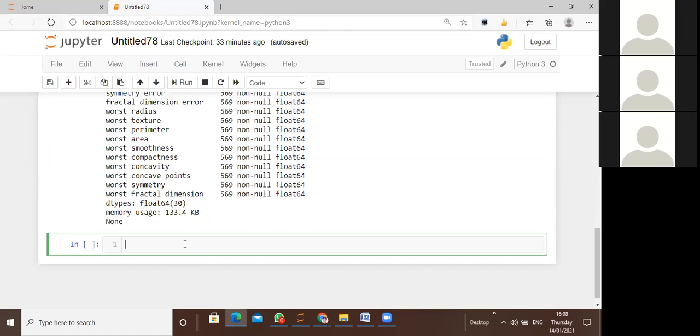Okay, participants. So I will move to the next part. After getting a data set, we have made two different data frames. One data frame is having all the feature values, and second is having the target value. So what further? Now we will do train, test, and split. Okay. So next step.